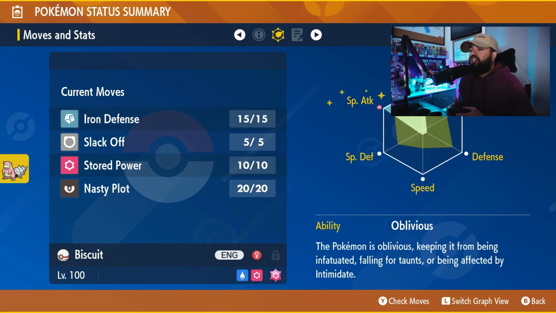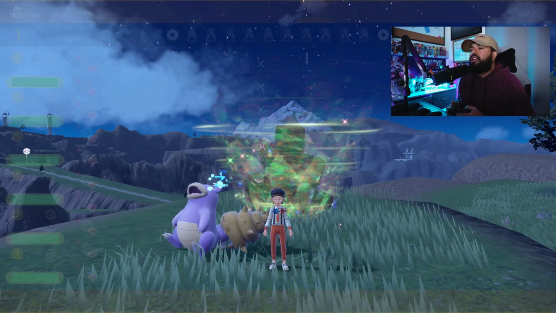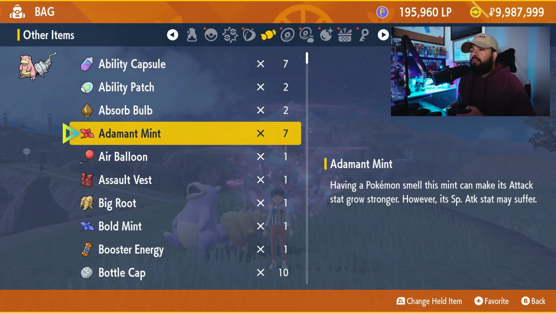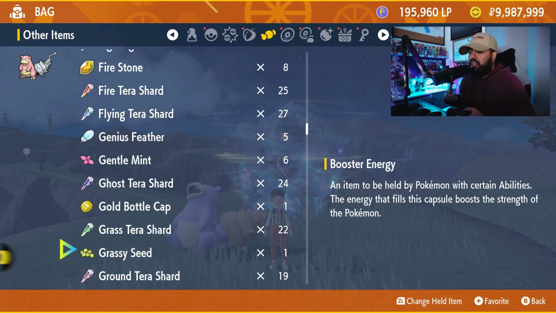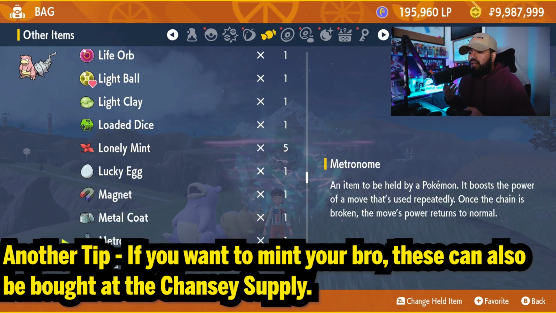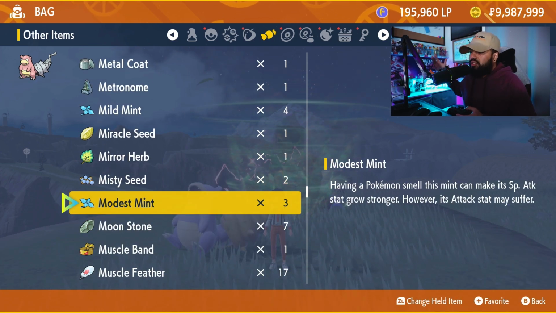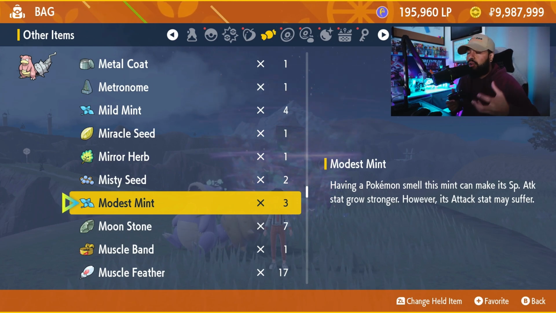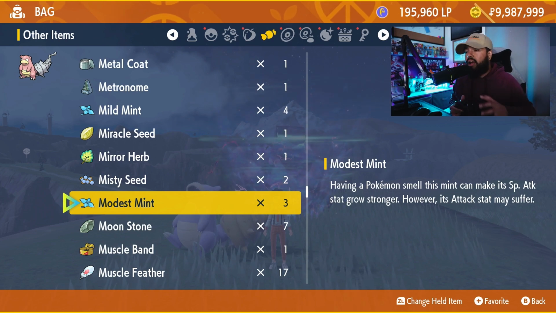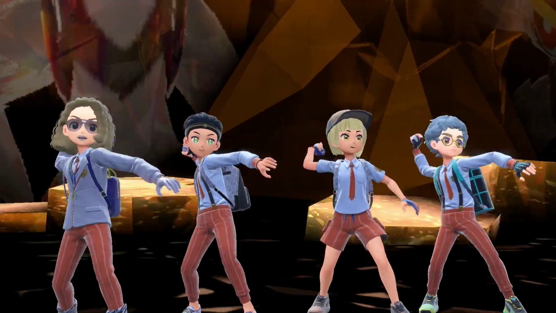Now for this, I also suggest using a Modest mint. Again, your mileage may vary here, but if we go in and look at our mints, which we should be able to get a lot of already based on the different raids that you've done, you can do a Modest mint, which is going to increase special attack but lower attack. That's okay because we need to have a special attacking Pokemon. All right, our setup is completely done, so let's look at how this fares inside of a raid.